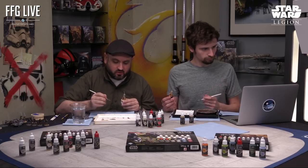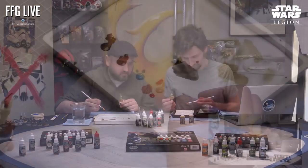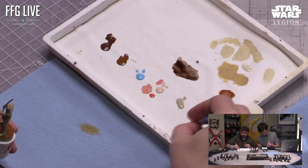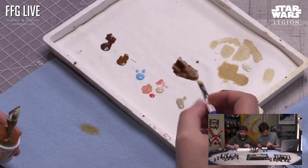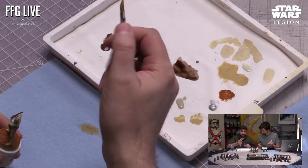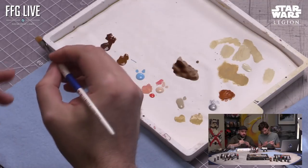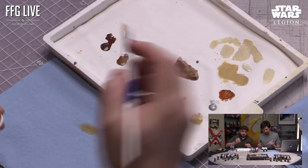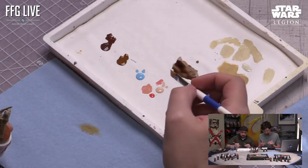The first coat for this base, to make it a little bit more sandy, is a little bit of the Dune Sea, which is this color right here. You want to load it up, but be careful not to load your brush past this metal part, which is called the ferrule. That is a good way to ruin your brushes, because the paint will dry and cause the bristles to fray out. Load up the brush about halfway down the bristles.